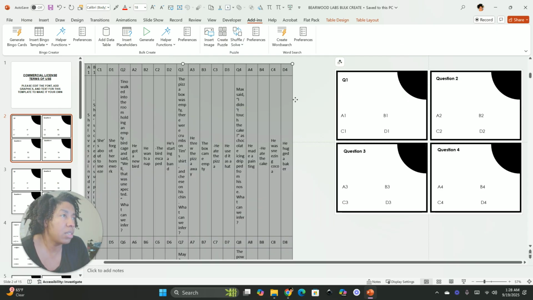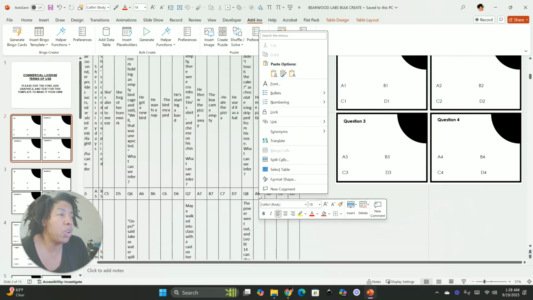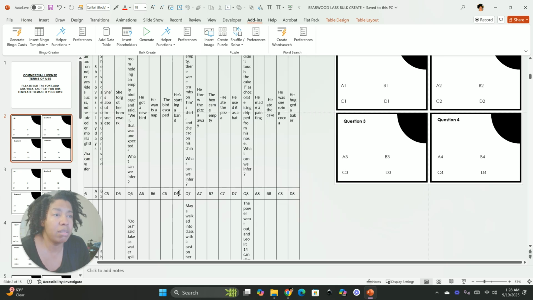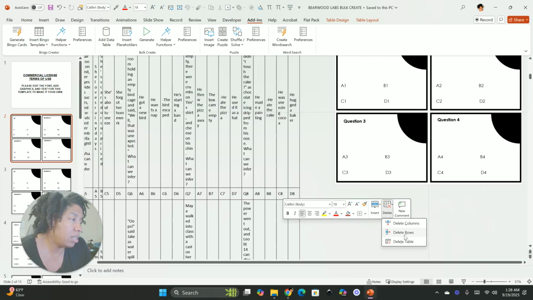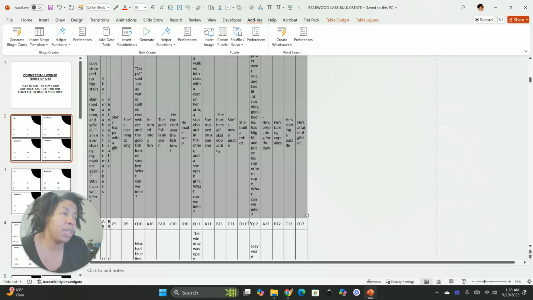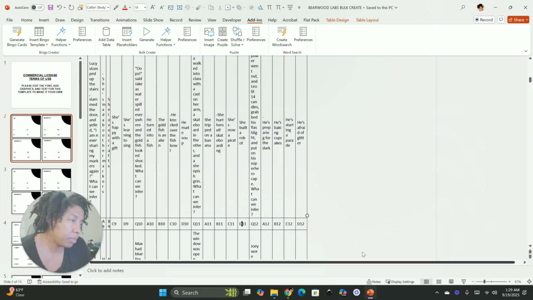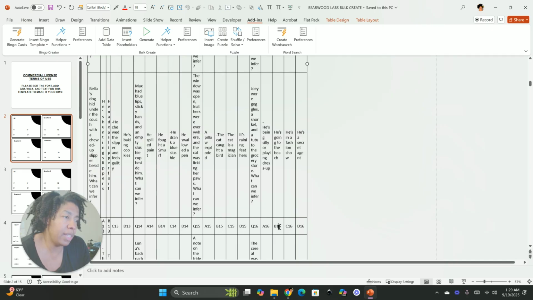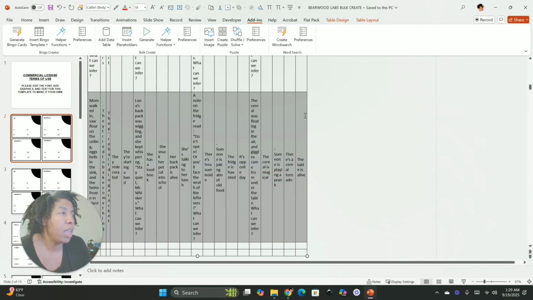And then you're going to come down here and get rid of these rows. You don't want any other rows. I think this is question 5 through 8. Let's get rid of this row with the headings for that. Delete the rows. Do the other one. Let's delete some more rows. And then delete the last set. Delete the rows, some more.